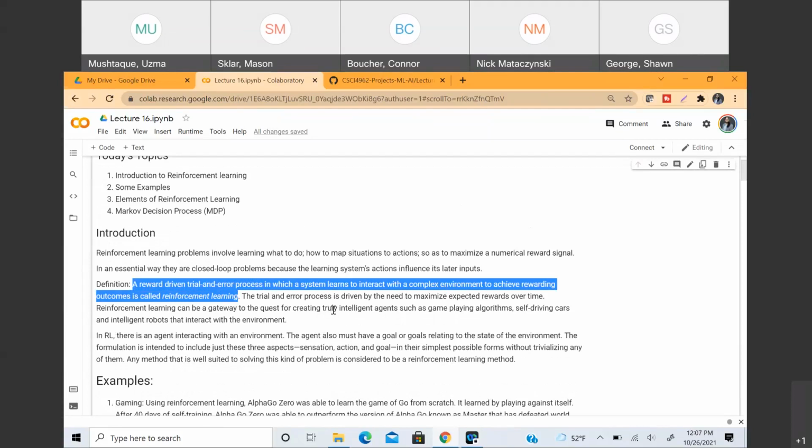Now, the trial and error process is that your agent has choices, right? If you think about a robot vacuum, it can move straight, it can take a left, it can take a right. So it has certain choices to make. And then based on those choices, it decides its course of action. And in some ways, we would like that agent to be able to look into the future somehow or make certain decisions so that the reward it's getting is maximized.